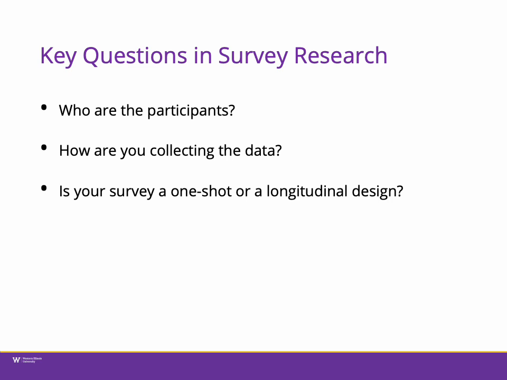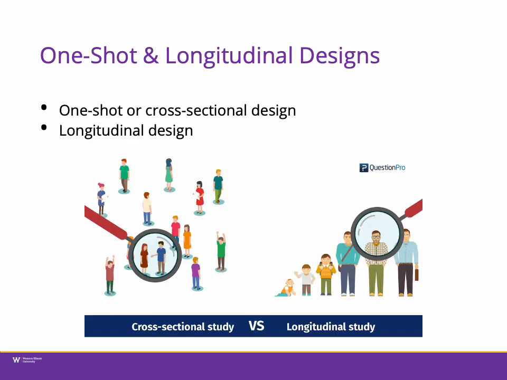And then are you doing something that is a one-shot or a longitudinal design? And so what that means is a one-shot or a cross-sectional design in which you have all of the population and you literally take a snapshot in time. So I'm going to ask these questions once, and I'm going to feel satisfied that my answer to those questions is enough.